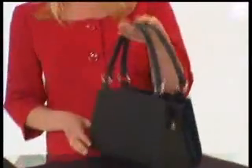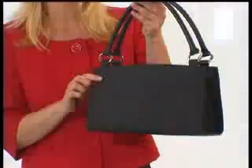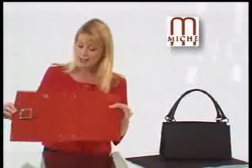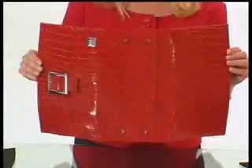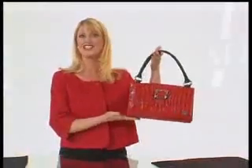This is the versatile Mishy base. On each side are four smart magnets — that makes the Mishy Bag unlike any bag you've ever had. This is one of the many Mishy Bag designer shells; it happens to be my favorite, the Red Ellie. You simply place the base in the center of the shell and attach the two sides. That's the magic of Mishy — I'm ready to go, and the shell won't come off until you take it off. How easy is that?